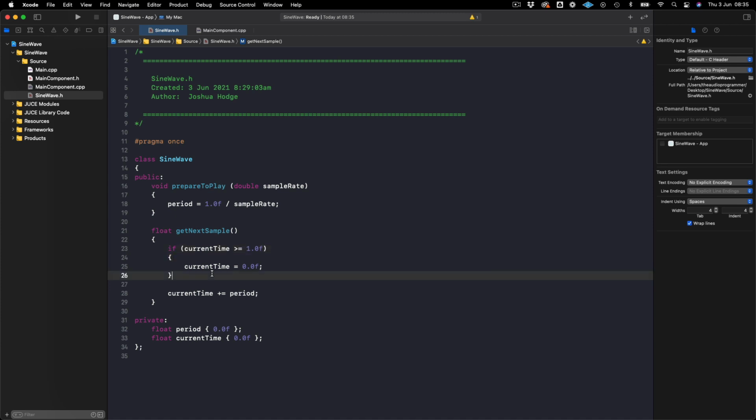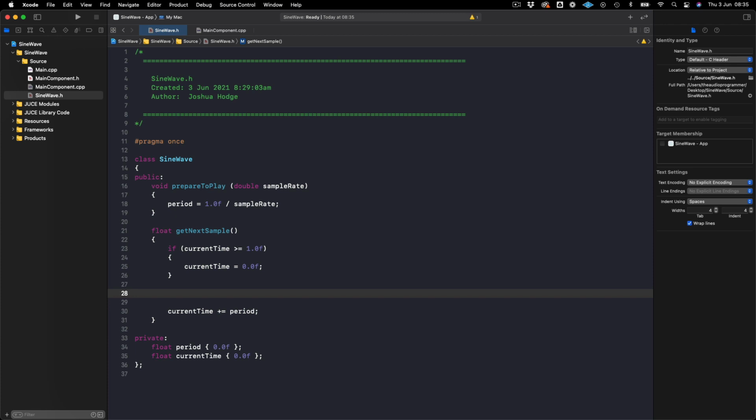So this will just go from 0 to 1, 0 to 1, 0 to 1 by increments of 1 over 48,000, or 1 over our sample rate.